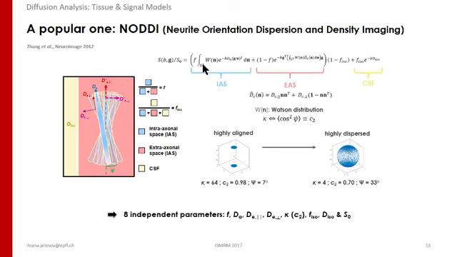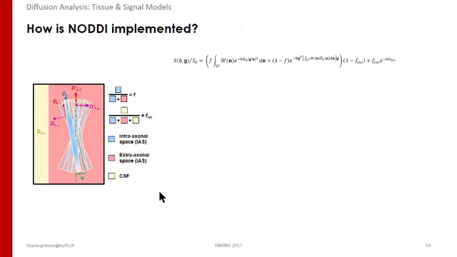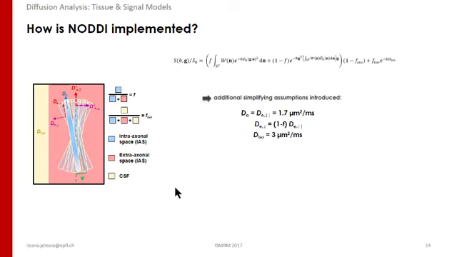And so if you count here all the parameters that go into this signal equation, there are 8 of them. And if you try to do nonlinear fitting of all of this to your data, well, you will essentially run into some trouble, as I will show a bit later on. So the way NODDI is implemented to try to circumvent this problem is to add simplifying assumptions in order to stabilize the fit. So the axonal diffusivity is said to be equal to the extra-axonal parallel diffusivity and fixed to a given value in adult brain.